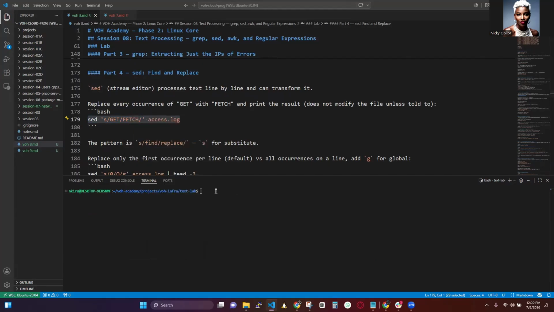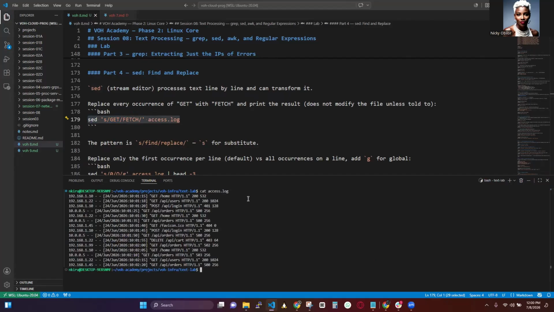Before that, let's actually start with the access log. If you look at the access log, you see that there's nothing like fetch. There's no fetch request here. The HTTP requests are only GET, PUT, and DELETE. Now we want to substitute all the GET with FETCH.